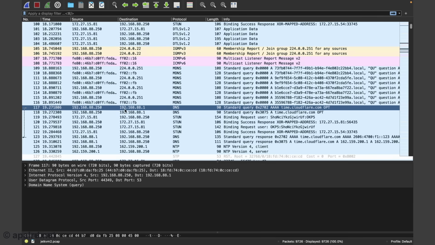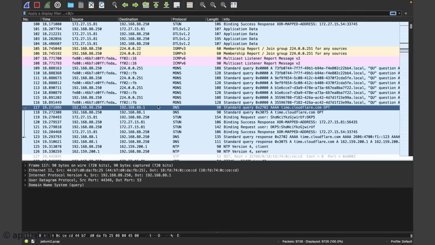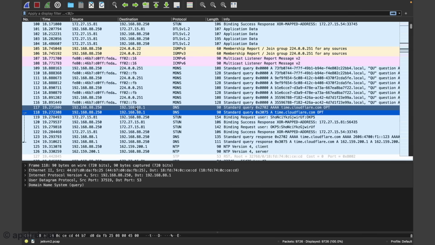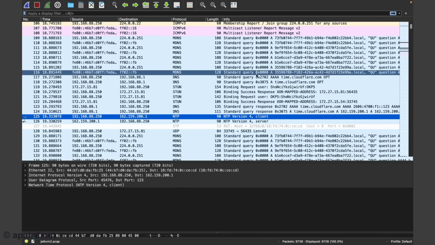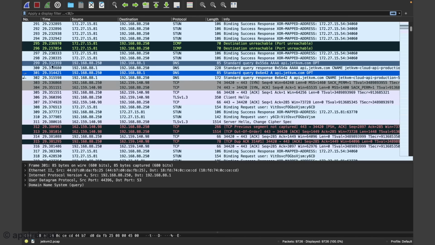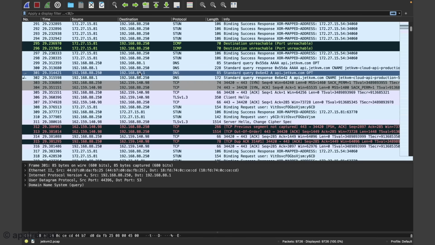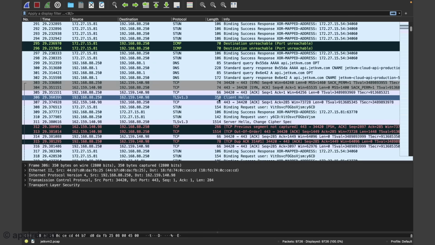So next up, it does a DNS request to the router for time.cloudflare.com. So it's trying to sync time, I'm going to guess, NTP, and it's correctly asking my network DNS server. And then again, it reaches out to time.cloudflare.com to sync NTP, very normal. So all the way down here at 29 seconds is when it starts reaching out to api.jetkvm.com. So this is after I have opened the web browser. So now it's checking for an update to fulfill the web browser request. And then it does that over TLS 1.3 as well.